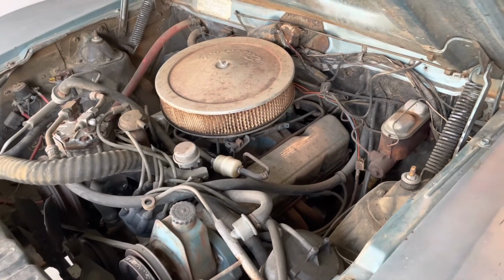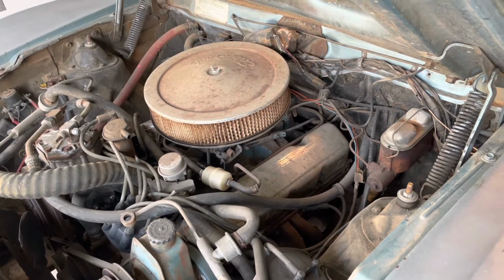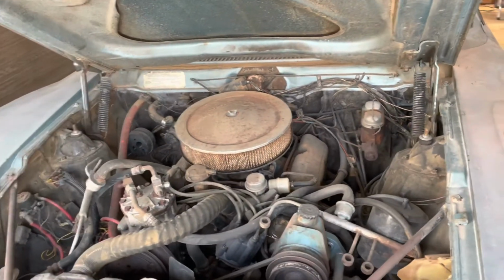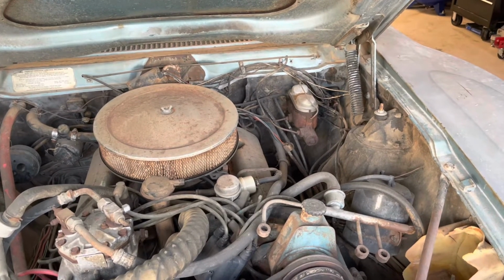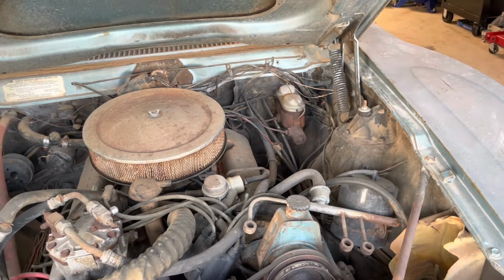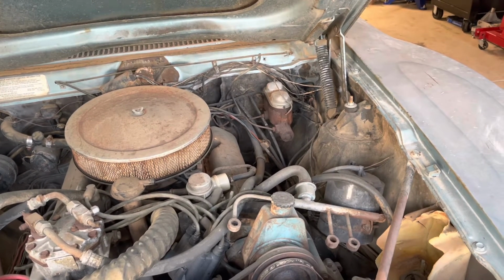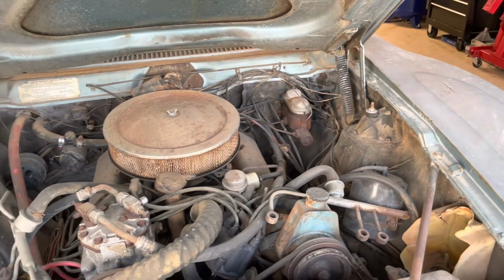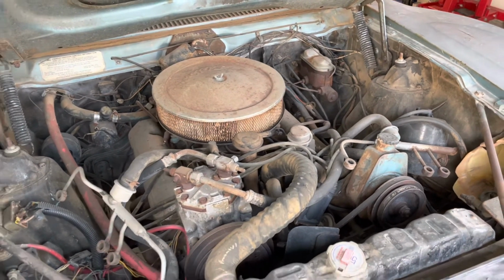There was all kinds of debris and pine needles, all kinds of stuff in there, like somebody was living under the hood. You can't tell right now because I've cleaned all that out. I just want you guys to see what I got. Unfortunately, this car does not have power brakes, which may not be that big a deal. It just opens a door for me to run a bigger cam so I don't have to worry about vacuum. That's one thing I noticed right off the bat, that it's just regular manual brakes.